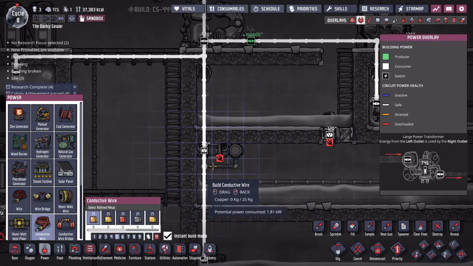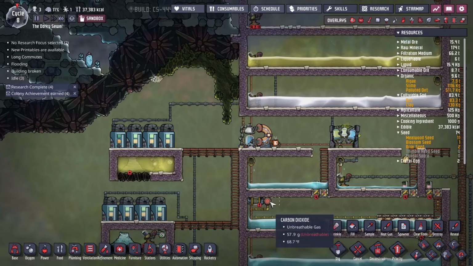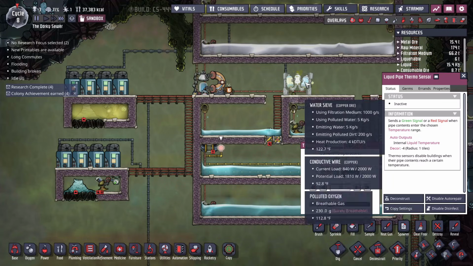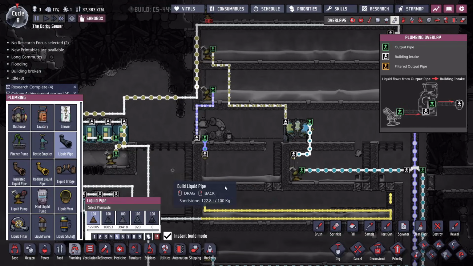So now we need wire here, which we deleted. And we need a place for this to actually go. We also want to make sure to set this correctly. I only want to pump this out if this is above like 33 degrees Fahrenheit, just above freezing so that it doesn't create ice when we go and refine it. By the way, I'm pointing to this. This is not where we're going to refine it. I'll build it there in just a second.